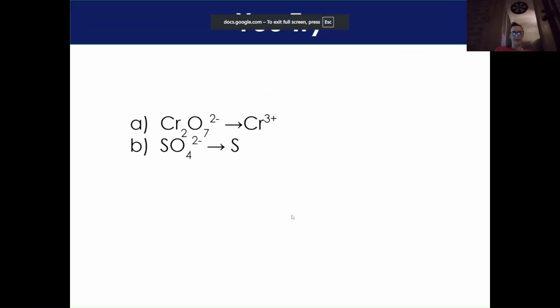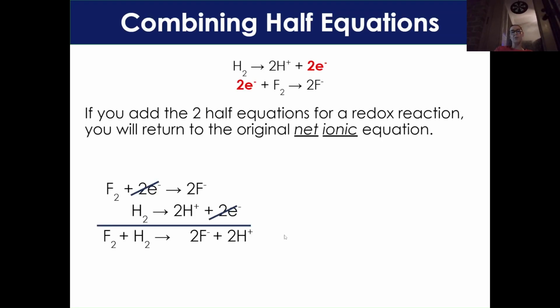Right, and of course you can try this. You can balance out these half reactions by adding water and hydrogen ions if you need to. But this tells you why a lot of the times in redox reactions you have to have acidic solutions, because you can't make the redox reaction balance without it for many of these redox reactions.